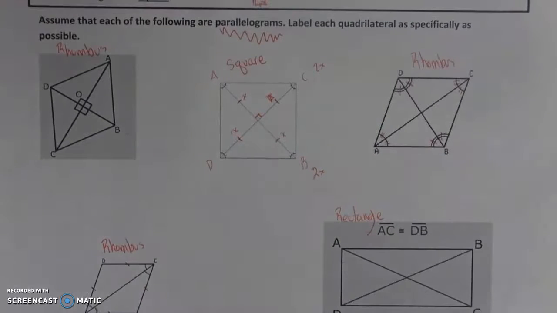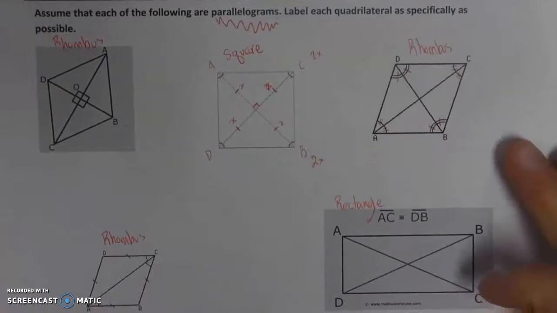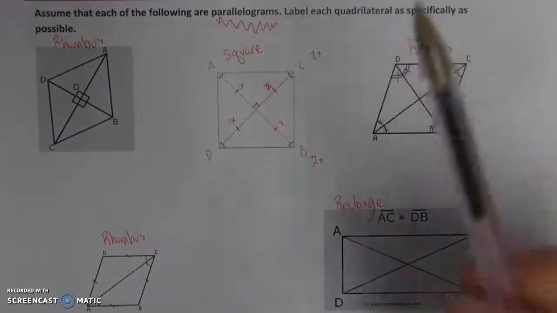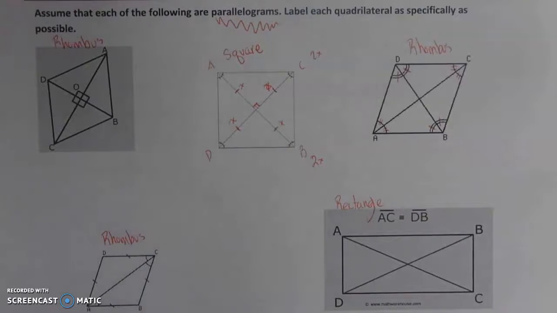Now, I have a few practice problems for you to do. Those are listed on Classroom. And on Monday, we are going to be taking a quiz on all of this. Remember that you have to be comfortable identifying rectangles, rhombuses, squares, and just general parallelograms from a picture. And it's possible that I might not give you enough information to say it's any of those, and you might just need to say it's a quadrilateral. So be careful with that.